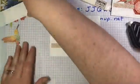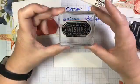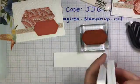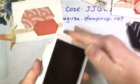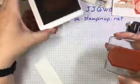Okay. And then we're going to go ahead and stamp our sentiment. So this is the Sending All Happy Wishes Your Way sentiment. And I'm going to go for an ombre look because I really like that look. And I wanted to bring in both the Blushing Bride and the Terracotta Tile, which is in that DSP.